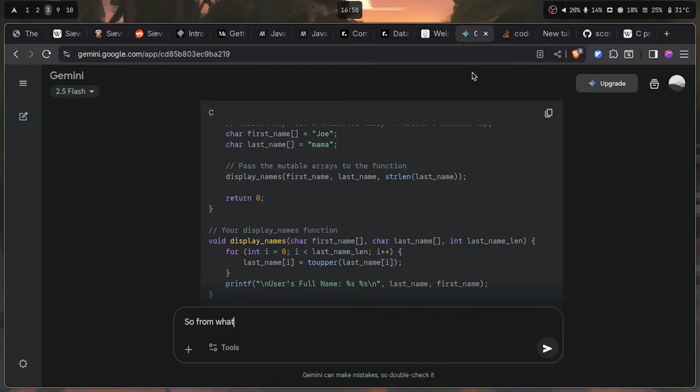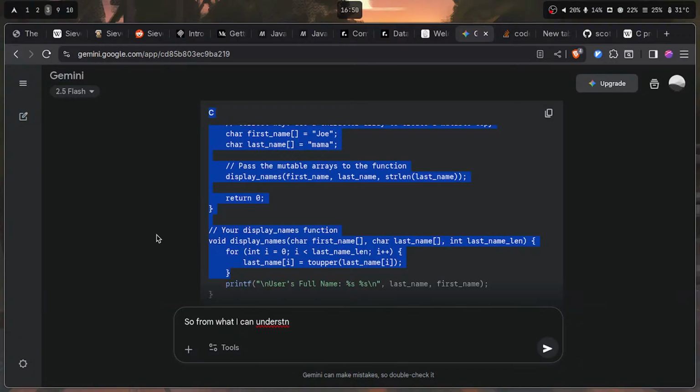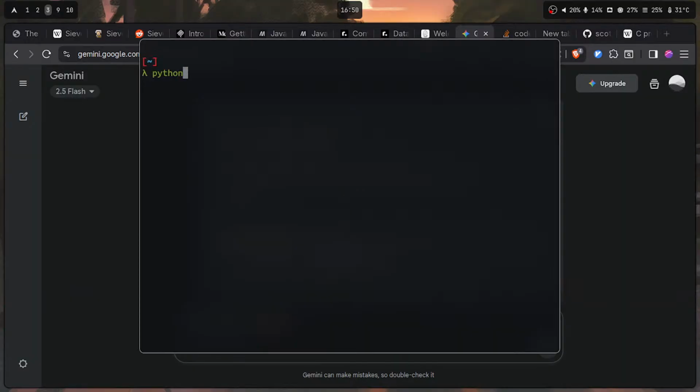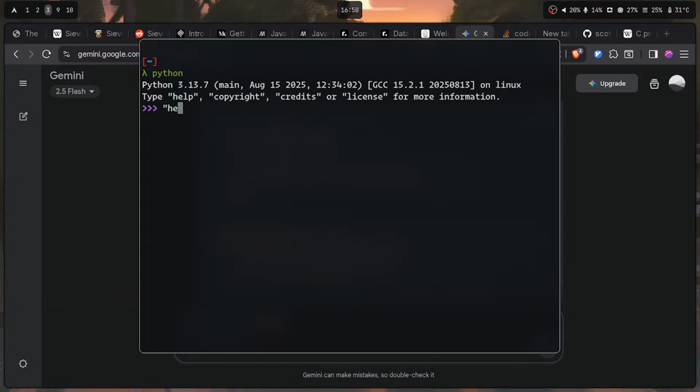So from what I can understand, by the way, take a look at this code, especially this function. In Python, I would just do something like this: hello world dot upper. That's it.